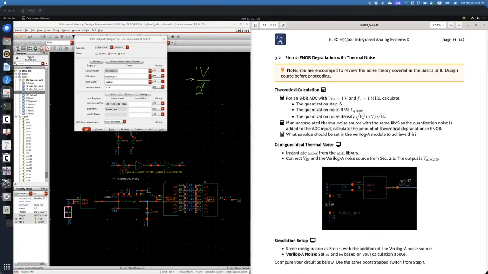Then this one is delta. And for the RMS noise, Q RMS, if I remember correctly, it goes to delta over square root 12. Then this one is the RMS quantization noise, right?